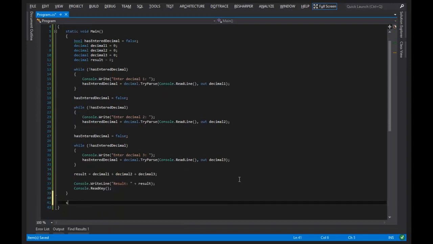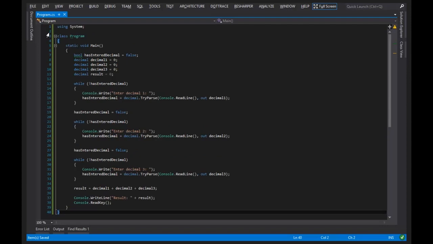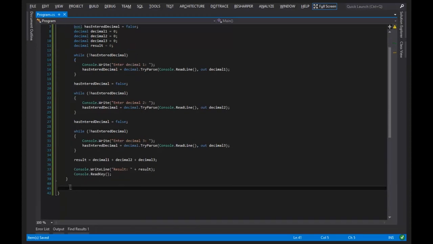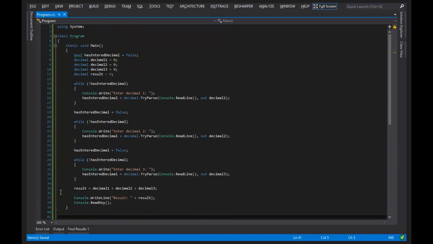But please take note that while outside of main, we are still inside the correct class, program. It still must be inside the class program. So you'll notice that the indentation makes it very easy for me to see that I'm still inside of the class program.